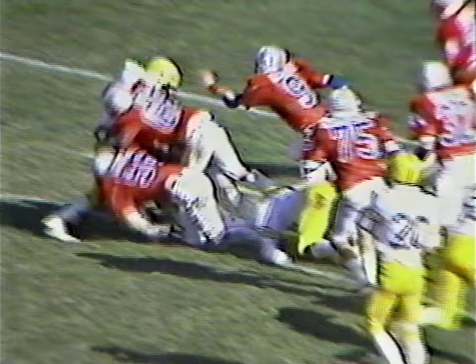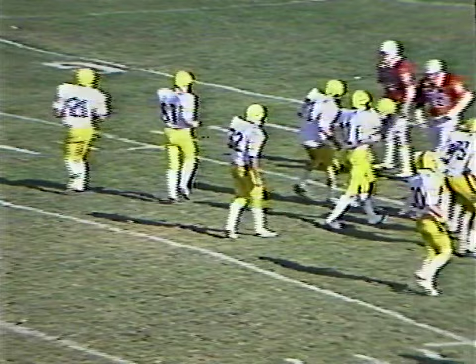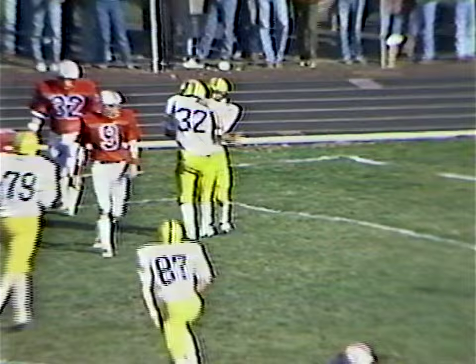Spinoza gets the call — John the workhorse in that backfield, 6'2" senior. Official spots the ball on the five — more than enough yardage for a first down. Ball will be first and goal from the five for West. One of the things, Bill, is the time they're chewing up — this offensive series started about halfway through the second quarter and they're just marching down the field, eating up that clock. He's controlled the ball very well. There goes Mann in motion. Norley rolling back to his left, looking to throw — he's got Mann all alone in the end zone. Mann coming off in motion to the left side, going down, sneaking past the secondary for the touchdown. With 3:46 left in the second period, that makes the score 13-0.